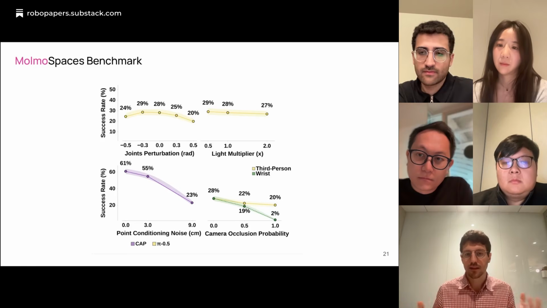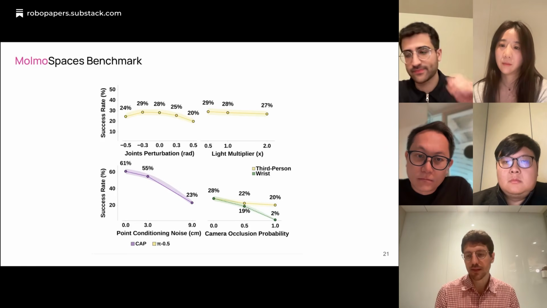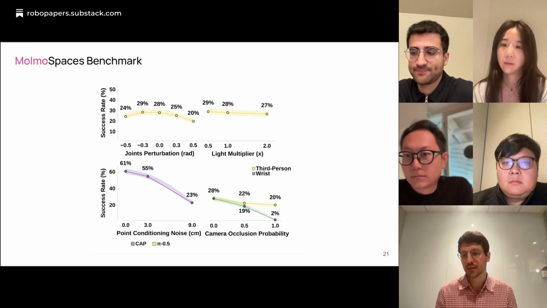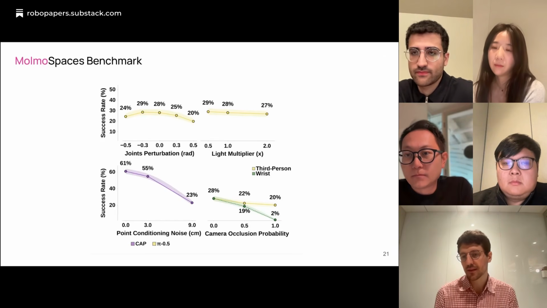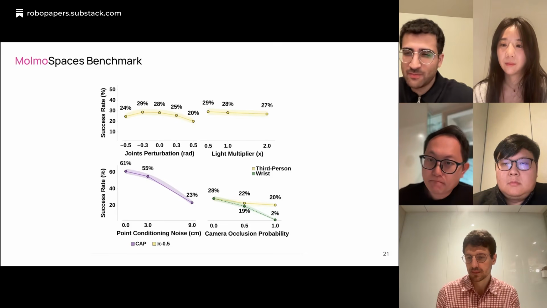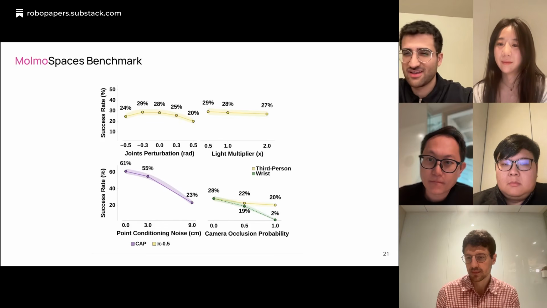So that's definitely the direction that a lot of research is going to be headed into, and this is a very good environment in which to do that kind of research. Hopefully we get more open source mobile manipulation policies that we can test in the future in our benchmarks.